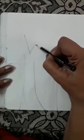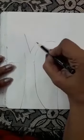Okay, children, first of all, on the left hand side, we will first make one tree. You know, children, we make it this way. One line will go here, and another little curve here. Then you can make this way. Okay. And then we are going to make the branches.